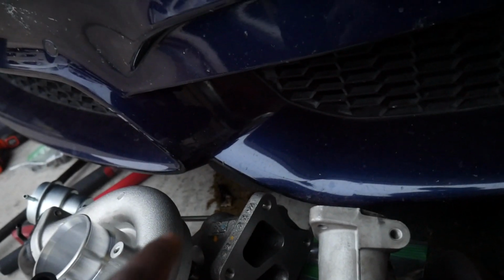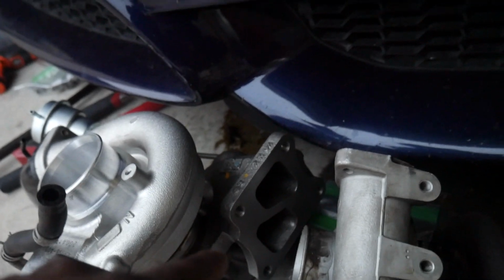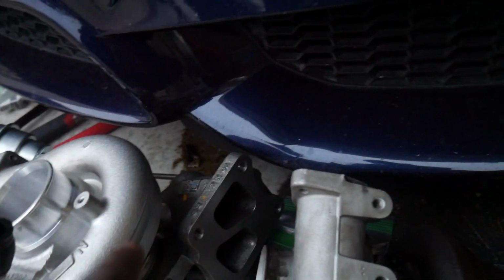Alright. Ooh, so quick update. We weren't able to get the turbo installed today. We're missing a few parts. We need some studs and a couple gaskets, I think. But on the bright side, we managed to pull everything out of this without breaking anything.